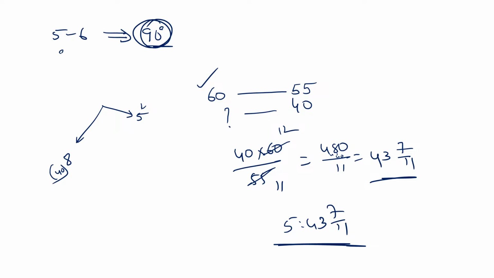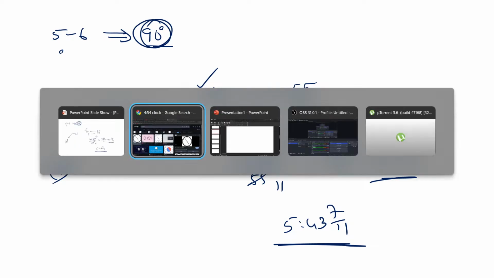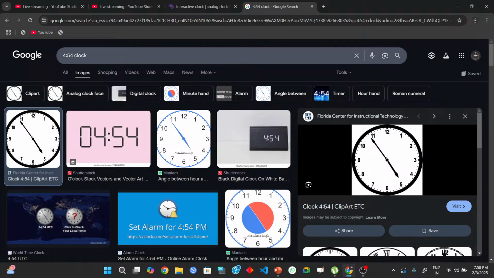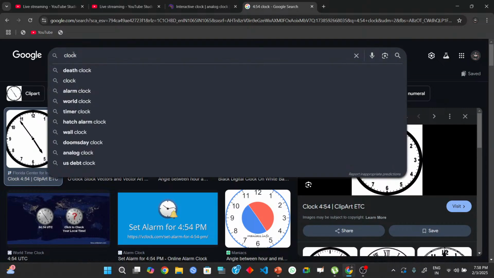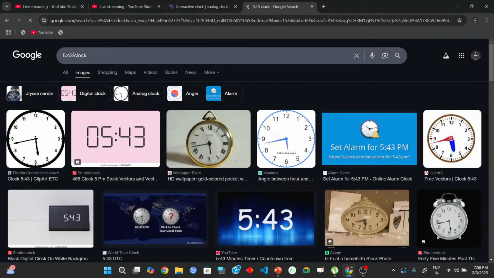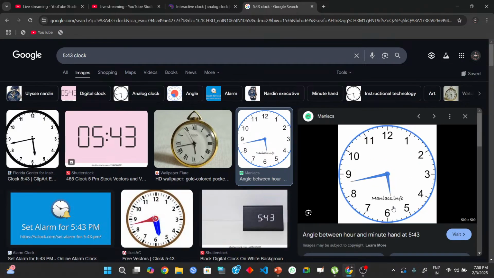Okay, let's go. This is 543. We have to see a 90 degrees gap. So let's go for 543. Here you can see 90. See, one, 2 digits before and 2 digits before. Here also 2 digits before, here also 2 digits before. That means you can see 90 exactly.